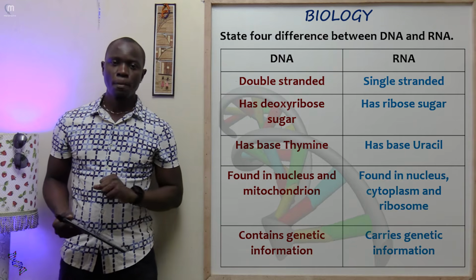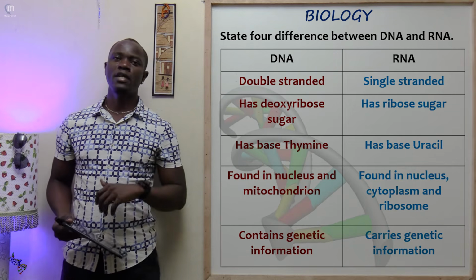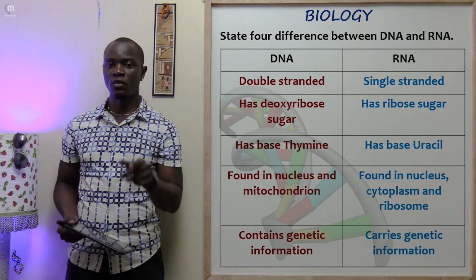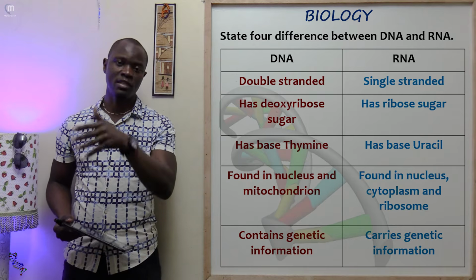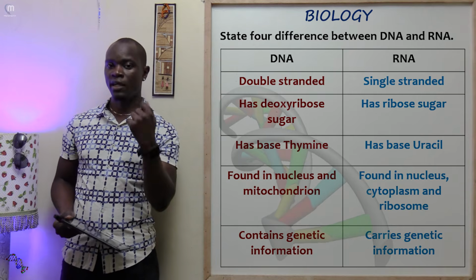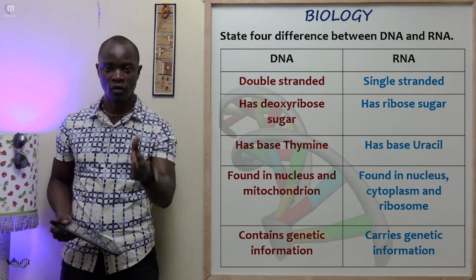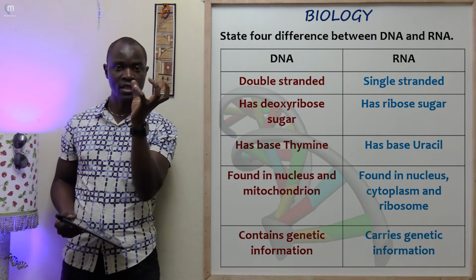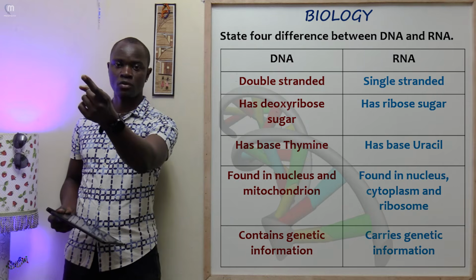So why is the RNA found in the nucleus, cytoplasm, and the ribosome? Remember, the RNA is a single strand. It goes to the DNA. It's like a messenger. We have a messenger RNA. So it goes to the DNA. It copies that structure or one side of the helical structure. After copying it, that is in the nucleus. Everything is happening in the nucleus. After copying it in the nucleus, it goes to the ribosome.